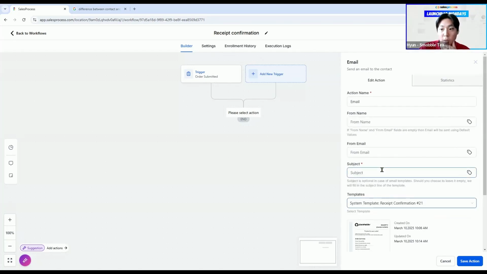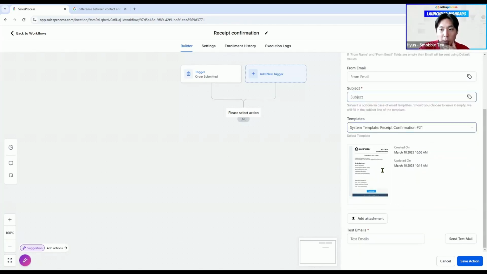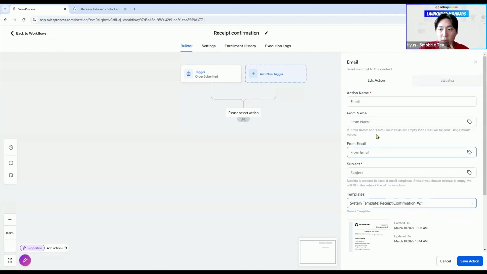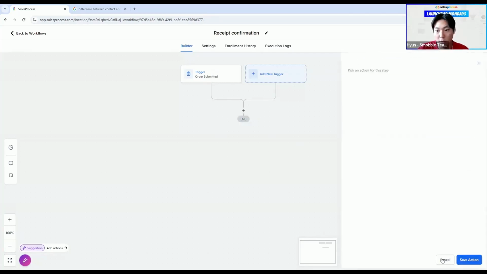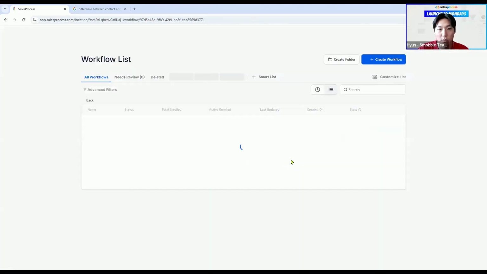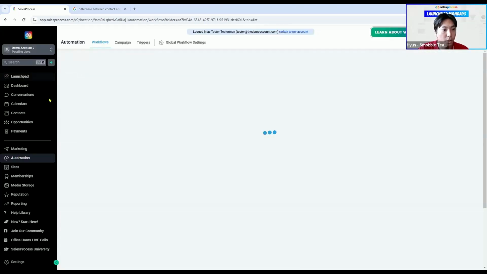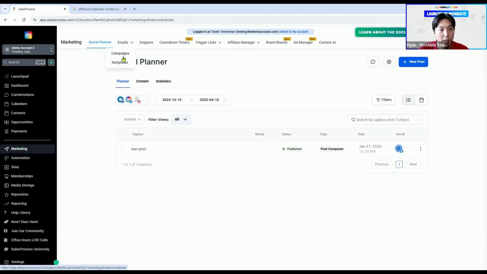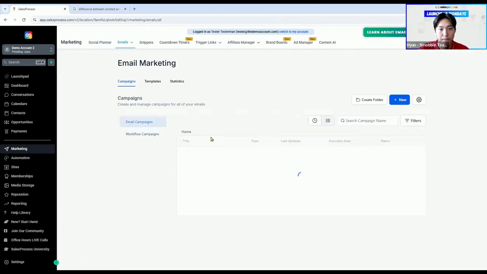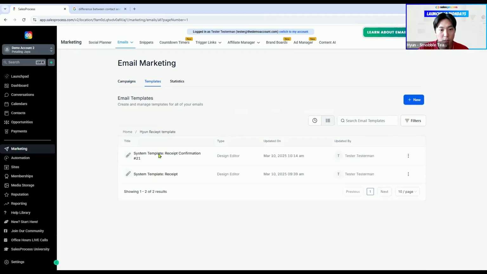I forgot to mention one part, so that you don't have to be putting the from name and from email all the time. What you can do instead is, I'm going to cancel for now and go back to workflow, confirm. Let me go back into my marketing. I'm going back into the template section.